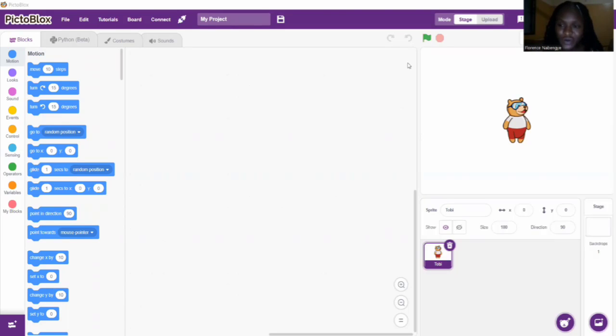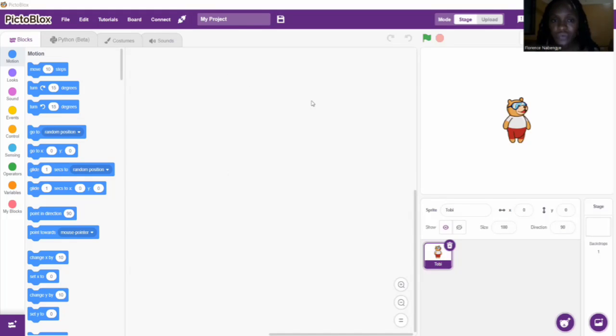Welcome to the object detection project. In this project, we are going to program our system and upload an image on our stage. In order for our system to detect the image we have on the stage, we're able to identify all the various objects in that particular image and tell us the number of objects in the image and also tell us the type of objects, or the names of objects, we have in the image.